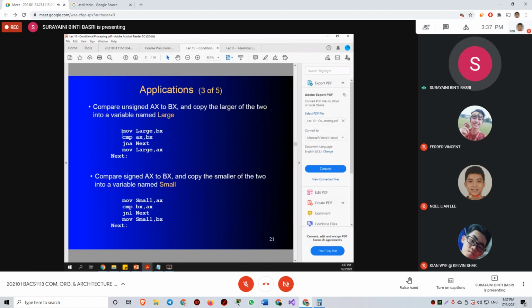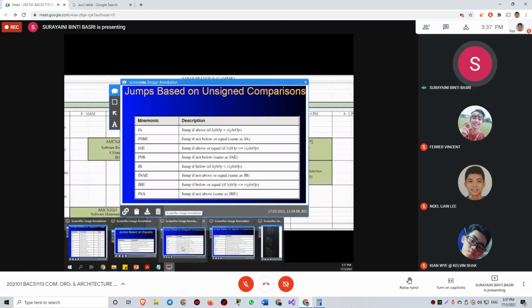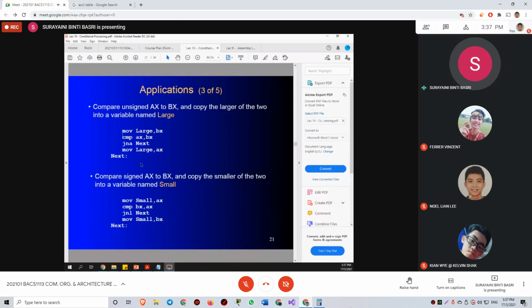If you want to compare two numbers, you need to move something into some variable first, then compare the two, and then use JNA, or whatever relevant jump instruction, and then you move the register or the value that is larger to the variable large. So this is just a guideline on how to compare.